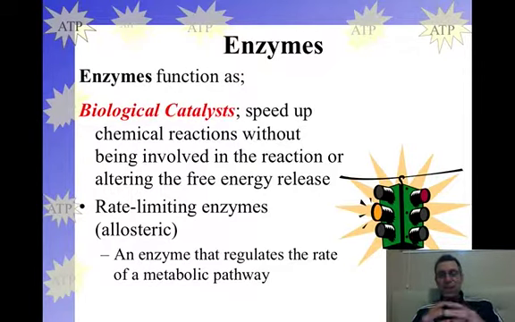metabolism. If a rate limiting enzyme, let's say in glycolysis, it's the enzyme PFK or phosphofructokinase, if it's turned off, glycolysis, which is a breakdown of glucose for energy, will not occur. If it's turned on, we're going to be burning plenty of glucose as a fuel source. So these enzymes, these allosteric enzymes, are the ones that really control metabolism. And thankfully, the way they're designed is, yes, they have triggers that turn them on and that turn them off.